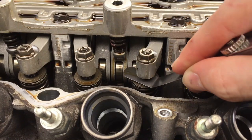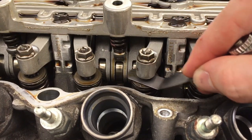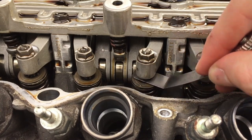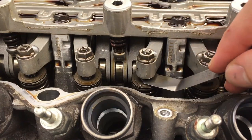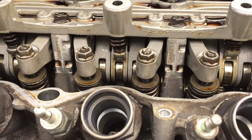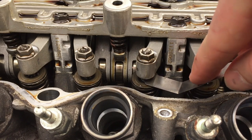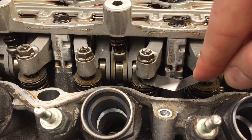This is still a little bit too tight. Oh, there we go, actually. Now that's pretty good. I'll be happy with that. That's pretty much perfect right there. So a little bit of drag, not too bad. And again, let's check if the next level up gauge will go in. If not, we are done on this lifter here. Yep, doesn't fit.